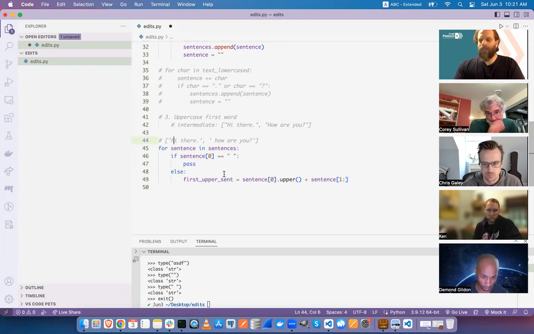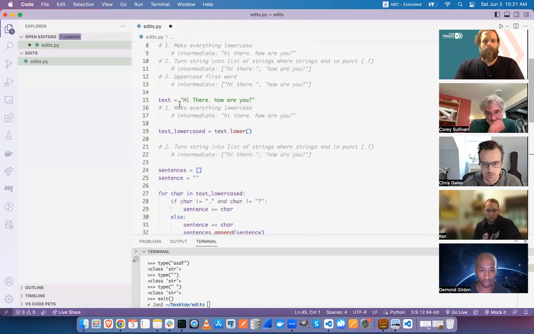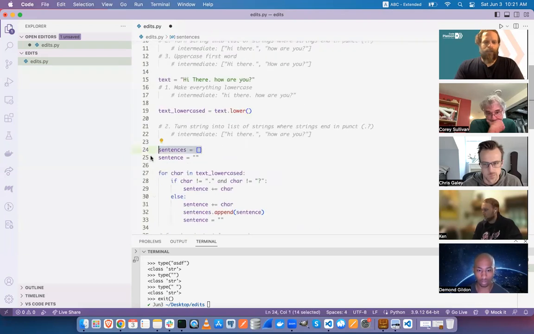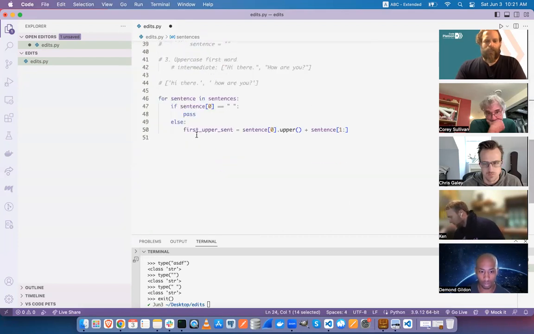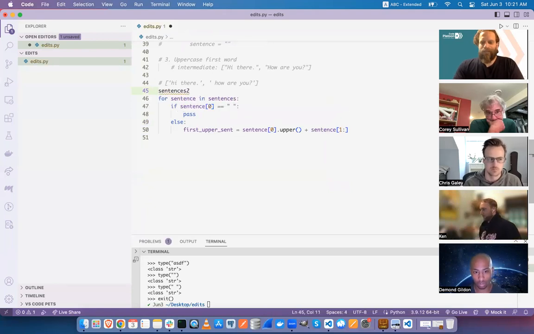And what do we want to do with this sentence? You need to create a new list and then add to that list. Okay, so because this is all just one big script, we've already got something called sentences. So maybe sentences 2. Is that a good name? It's a terrible name.